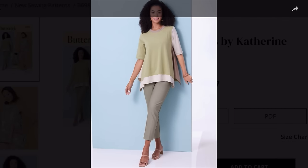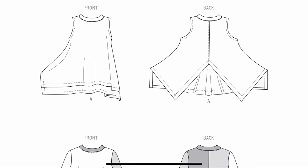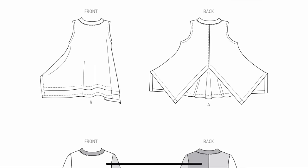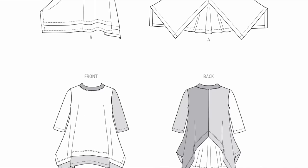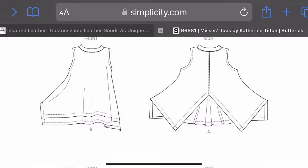Okay, here's that paisley fabric. Yeah. Look at the line drawings. Oh, this is fun. Look at how much volume that back has when it's laying down. And the front, I guess, too, right? It's like a little trapeze style top. I think this is really cute. I'm going to give it a B. It's okay. I won't be buying this pattern, but I think this would look super cute on lots of people. So yeah, this is going to get a B.